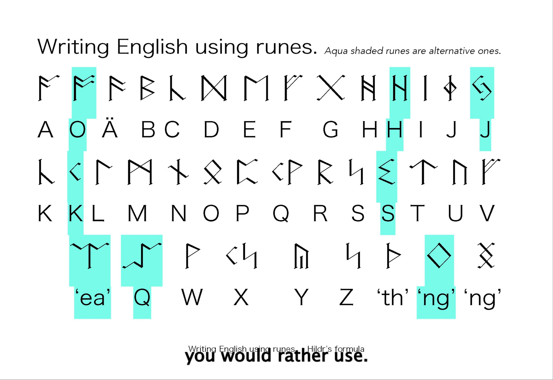rather use. This means that even if most people will find it easier, faster to write the sail rune, if you prefer the look of the soil rune, then you can simply use it instead. This results in the alphabet having 37 letters, which is considerably more than English. The possibilities and expanded variables should surely create a more interesting and enjoyable written language experience.